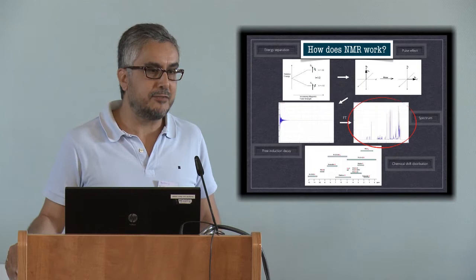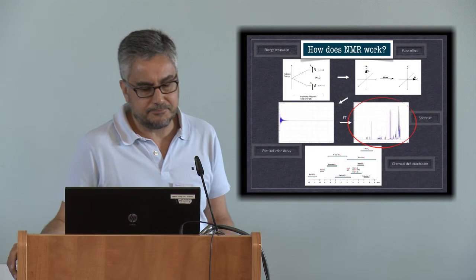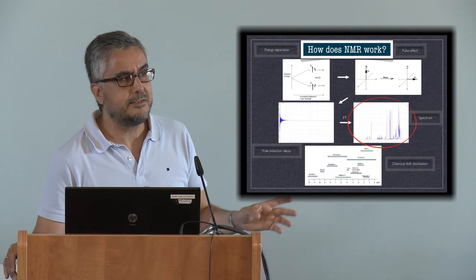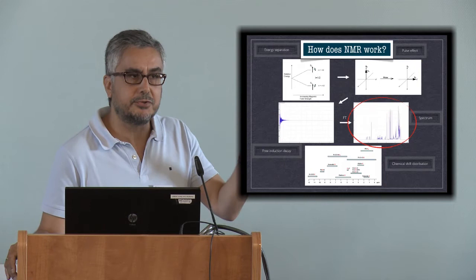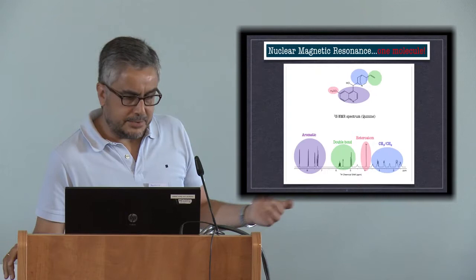Don't freak out. This is a very simple slide. I just wanted to say that NMR is a biophysical technique that we use a lot in chemistry. It provides a lot of information, information on the compounds that you have in the sample. What you get at the end of an NMR experiment is a spectrum containing many signals. The position of those signals are not random. Basically the position of those signals is closely related to the nature of the chemical groups and the chemical environment.